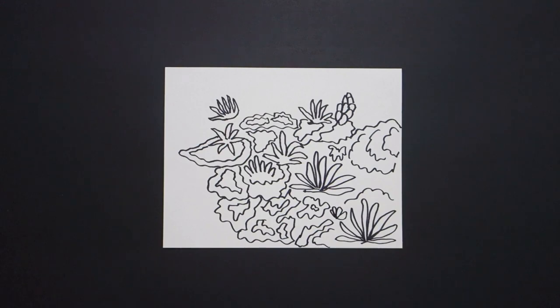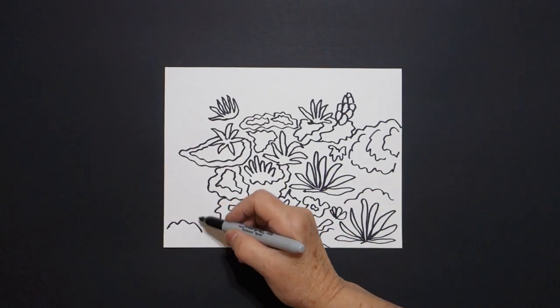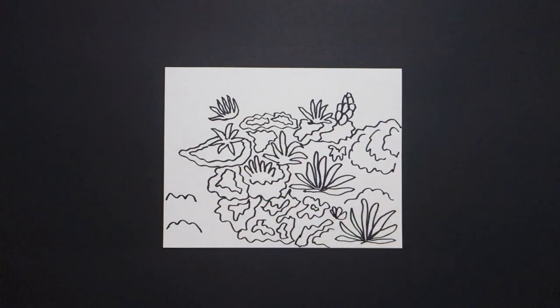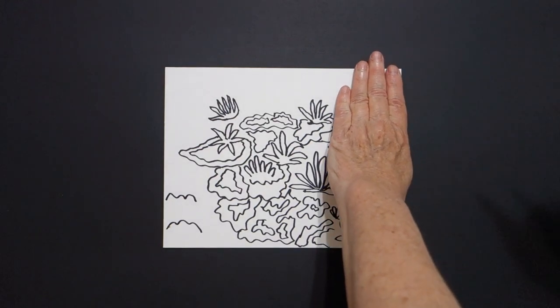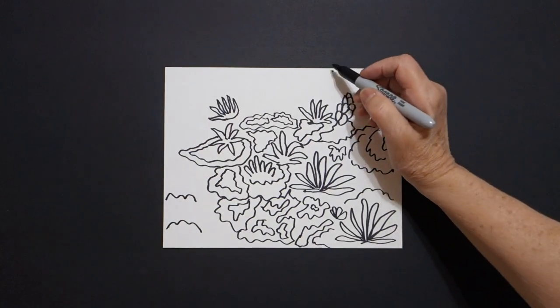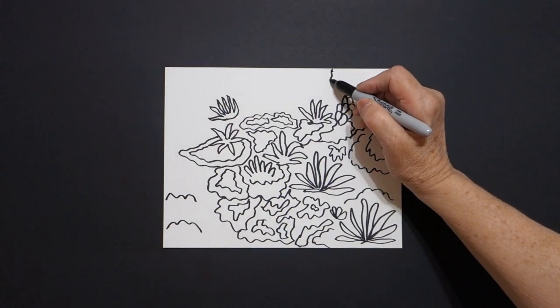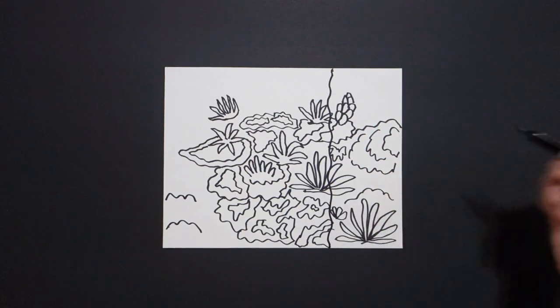And now we're gonna do probably the most important part. Come over here and let's just add some curved lines. But I'm gonna take four fingers, and right here I'm gonna put a dot. And from that dot, this is super important, I'm gonna draw a wavy line right through my coral reef.